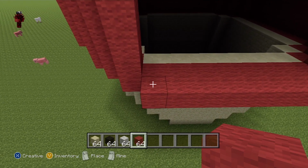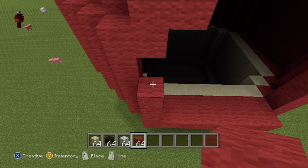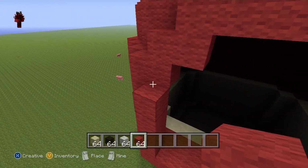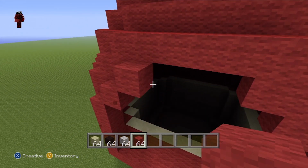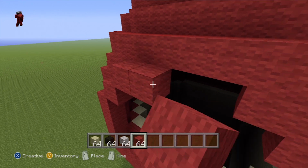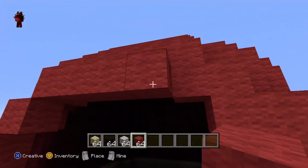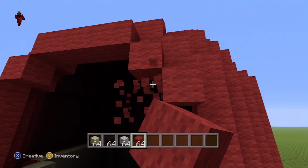Once you've done that row of 8 red wool, starting from the left hand side here, this left block, you want to go up on top of it by 4. So 1, 2, 3, 4. Then do 2 upright diagonals, so 1, 2. Then go to the right of the second upright diagonal by 3, so 1, 2, 3. Then do 2 bottom right diagonals, so 1 and 2.